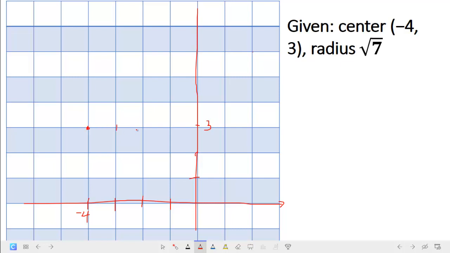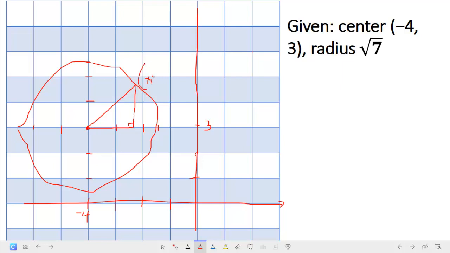So, square root of 7 is something like 2.6. So, we have 1, 2.6 here. 1, 2.6 probably here. And we have 1, 2.6 probably here. And 1, 2.6 here. So, we've got a circle like that. Okay. So, this is our circle. And we can form a triangle there. Okay. This is our Y. Of course, this is a point XY.